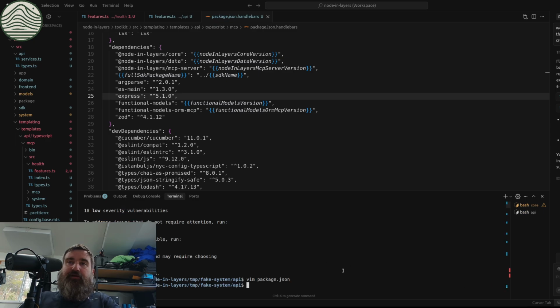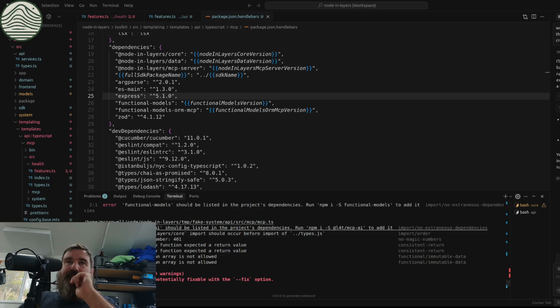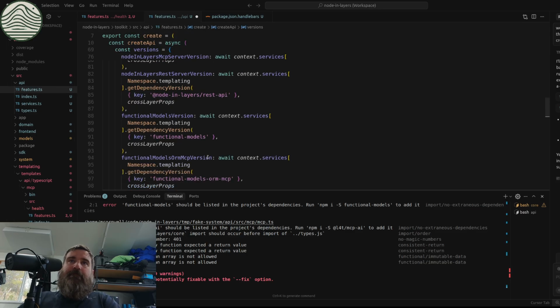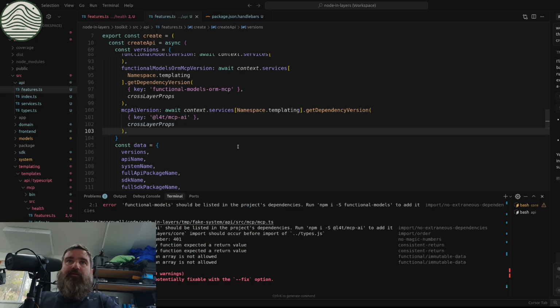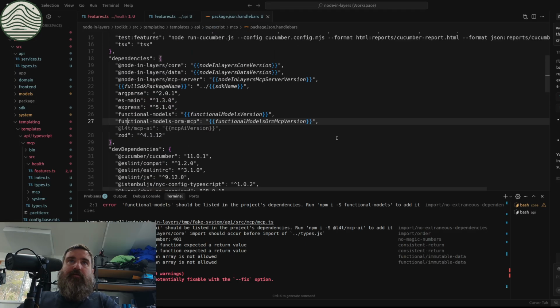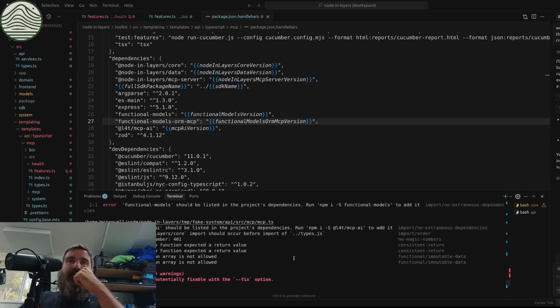Is it using Lodash? Gosh, this window down here is so bugged. Oh, I need that. MCP AI. Okay. Okay. We're almost done here.